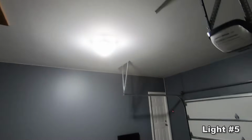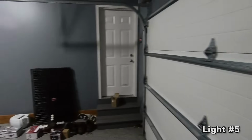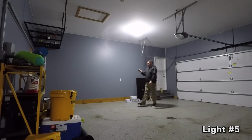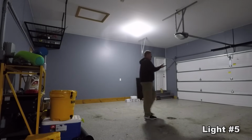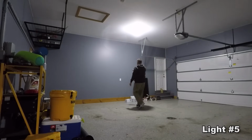If you're not going to be working in your garage and you want something that is not going to be glaring in your face if you have lower ceilings, this is it. There's a lot of places that this can go if you're sensitive to glare, because there is none. You can look at this light, you can see it. The camera can't exactly see it, but if you're just walking up to it, you can see every bit of this light when you're walking to it.